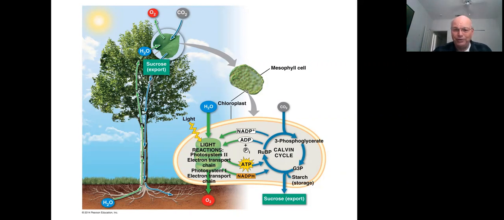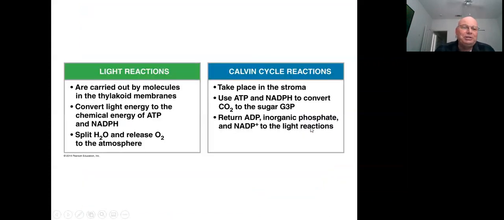Remember, you do need to know the flow of electrons in the light reactions, both cyclic and non-cyclic. You do need to know the basic Calvin cycle, again, as a math problem is how I would look at it. Learn the math problem, not the full details as the book presents it. So the final slide is simply a summary of the light reactions and the Calvin cycle. Again, a fairly simple summary, a nice starting point, not your ending point. You do need to know a lot more than this.